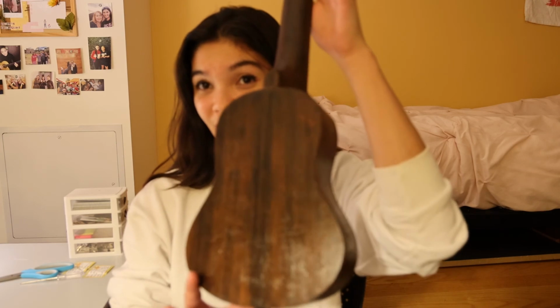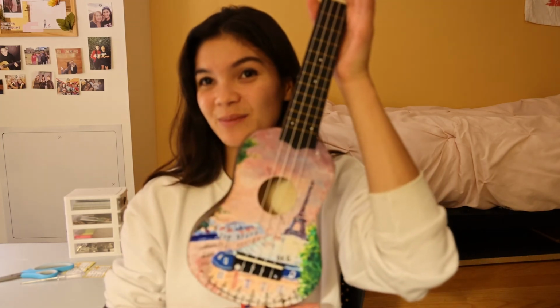Like the wood part, it looks pretty similar to my classical guitar. So all in all, I'm very happy with this, and now I have a ukulele and I can practice.